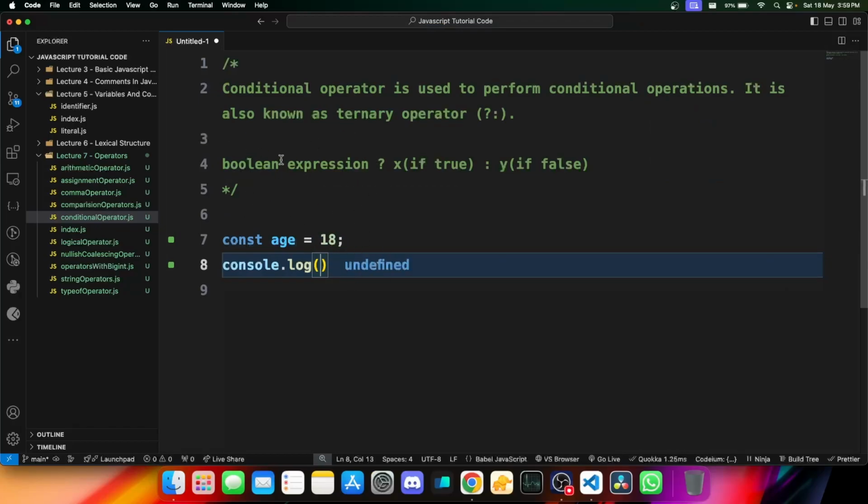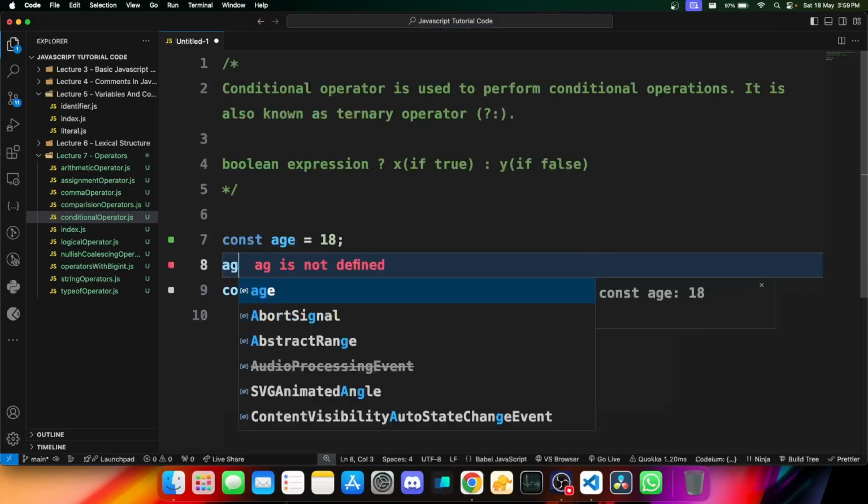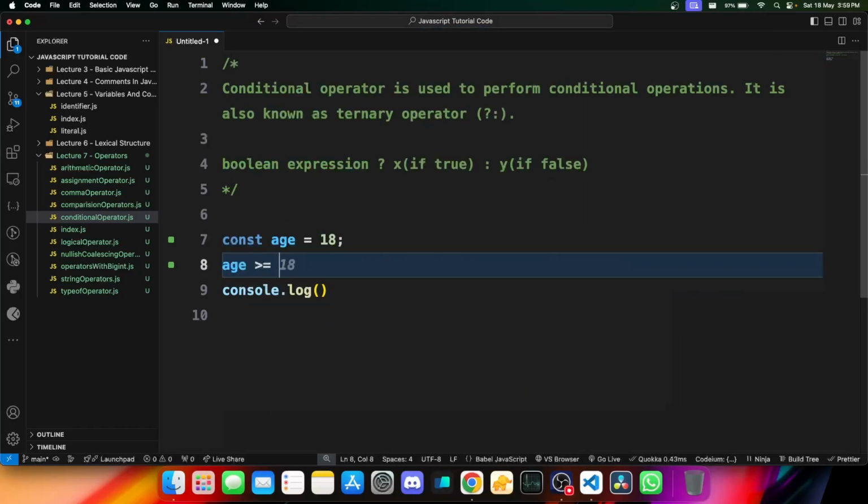For that, what I can do, I can use the conditional operator or ternary operator. So what I do, I just provide the Boolean expression. So I'm just going to say age more than equal to 18. That's the expression, right? So this Boolean expression basically returns true if age is more than equal to 18. Otherwise, it returns false. That's why this is a Boolean expression.